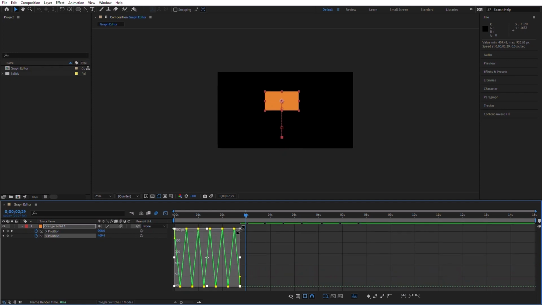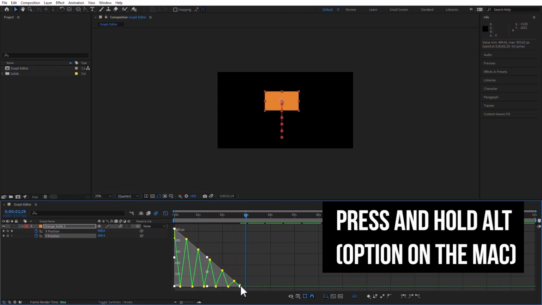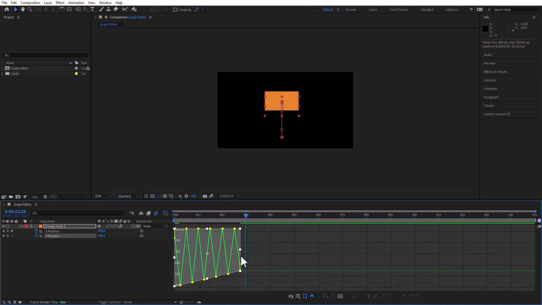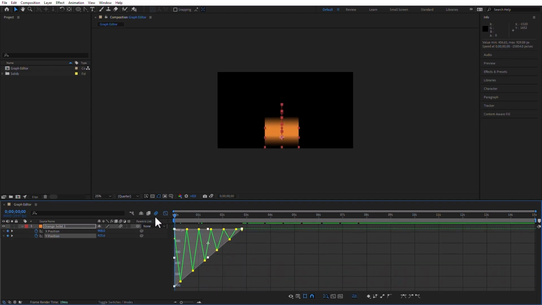I can also start changing only one of the sides. I can change how this bounces or whatever you want to call it. Oh no, I want it the other way. Undo and then do it the other way like yay. This is now going to bounce less and less.